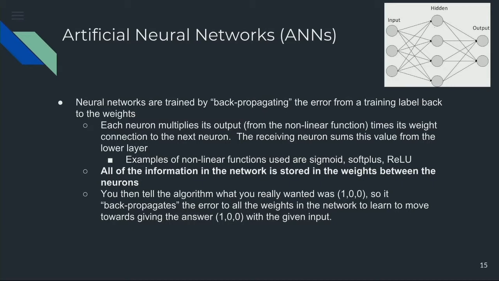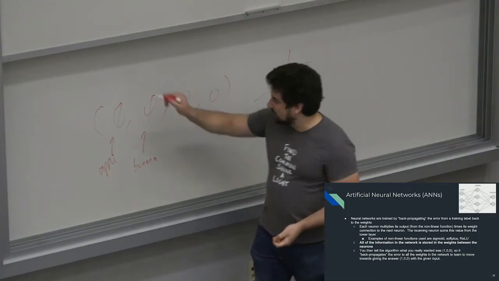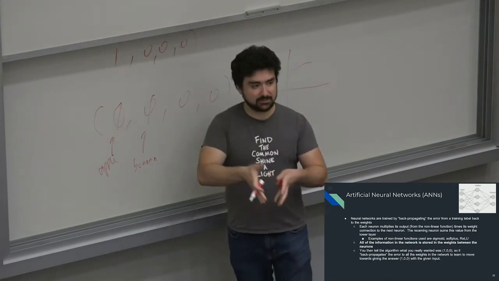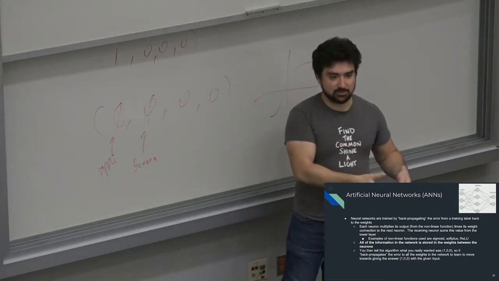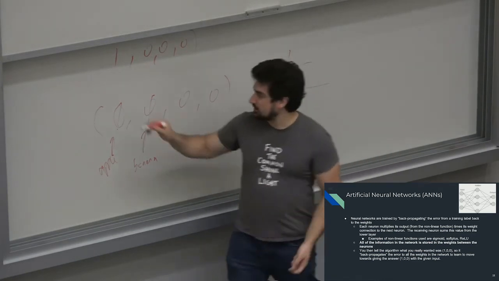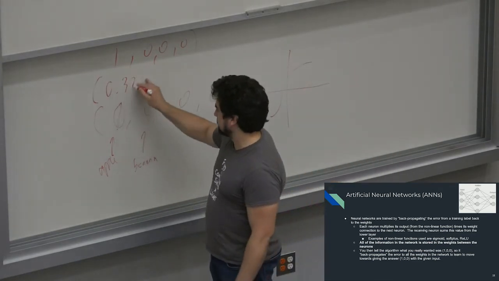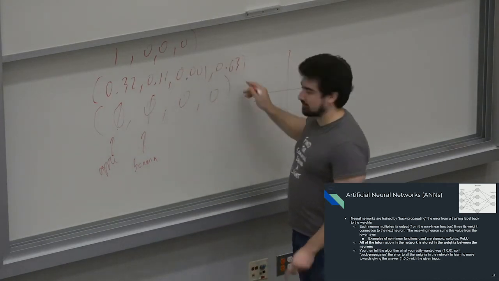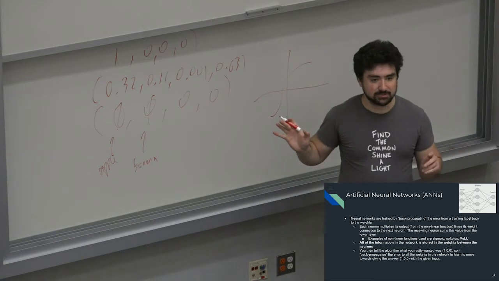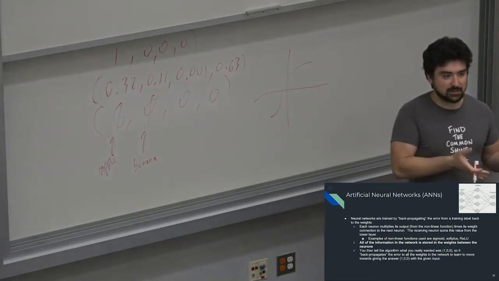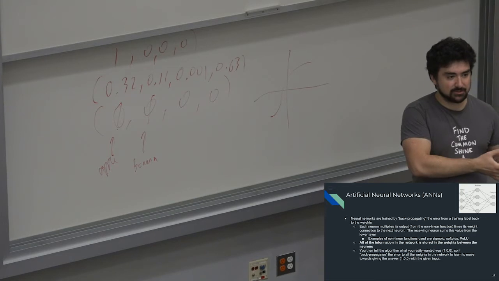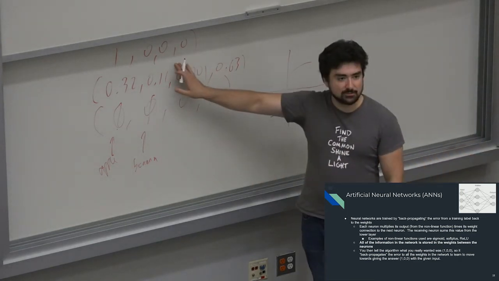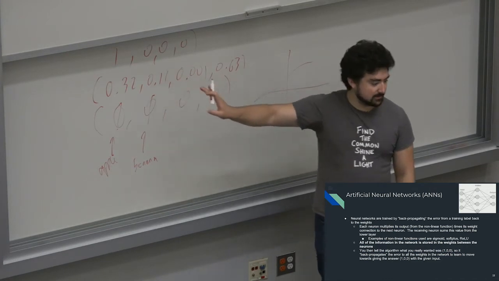So at the end, you're going to get something. Let's say you gave it a picture of an apple, and you wanted it to be 1, 0, 0, 0, because you want the thing to learn to output a 1 when you give it the picture of an apple. You're going to get some random garbage, because the network has random weights, you gave it a picture, and the random weights times the picture are going to give you something that's completely different from the 1, 0, 0, 0 that you wanted.